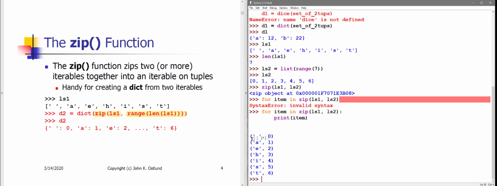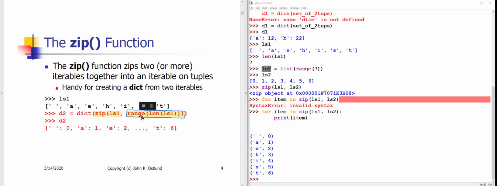It's creating these pairs, these tuples of values: space associated with 0, a with 1, e with 2, h with 3. Now, rather than creating this intermediate list called ls2, in the example on slide 4, I've just said range of length of ls1 to do it all in one shot.